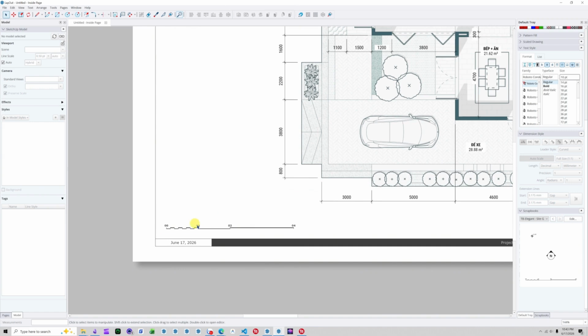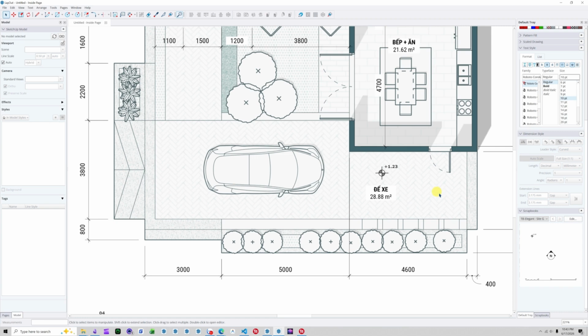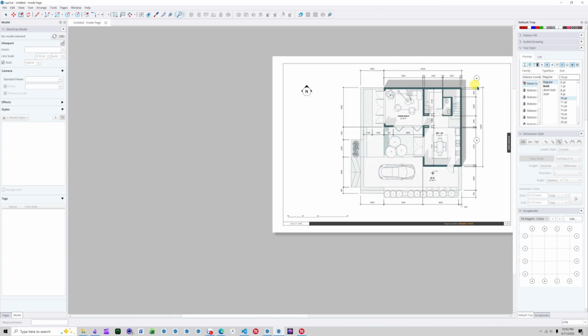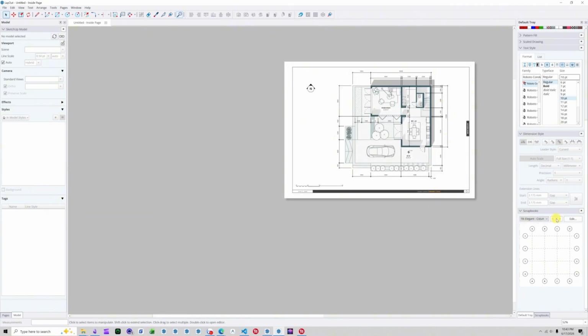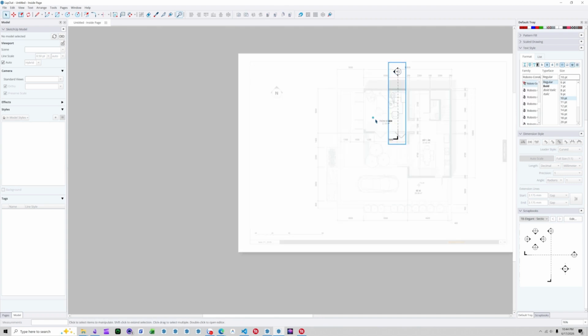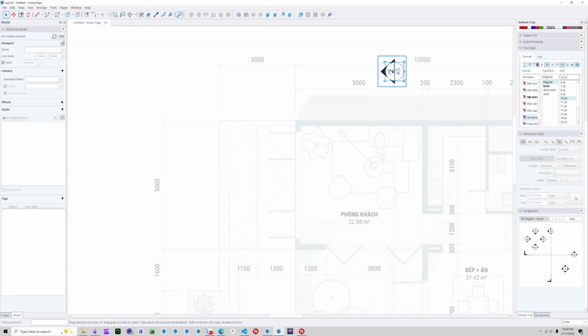Next, if you want to add building elevations here, click here and set the elevation to 0.0 here. On this side, there's the column grid. If you want to use the column grid, just drag it in here, then you can copy it for A, B, C, D, 1, 2, 3, 4 columns. Next is the section mark. Place the section mark here like this. To adjust these positions, just drag them out. For example, move them out or stretch them longer like this. Then double-click here to edit the name, such as the section name or drawing name.